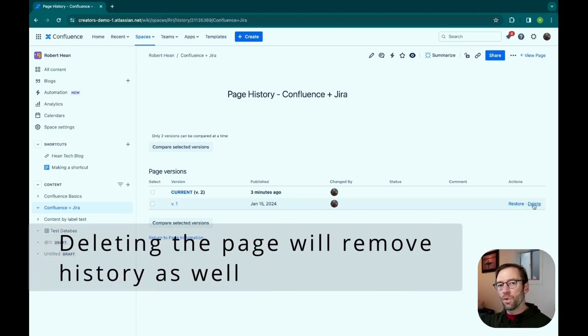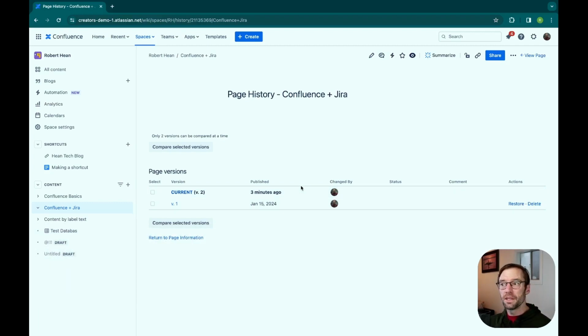I'm not aware of a way to do this automatically. I imagine automations might be able to help go and clean page history. Personally, I like to have page history because it lets me know what's happened to the page and someone can go in and see updates. Although I could see some use cases for wiping these out if we don't need them.